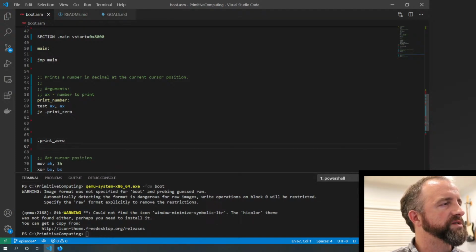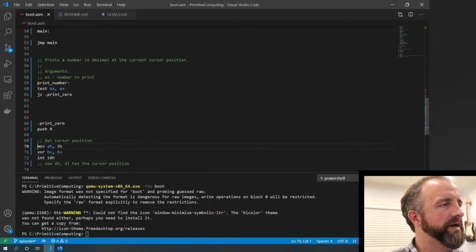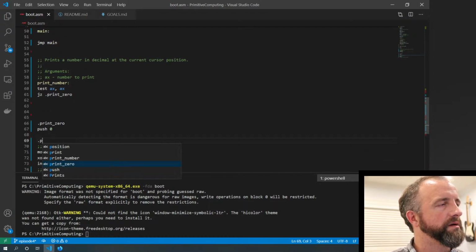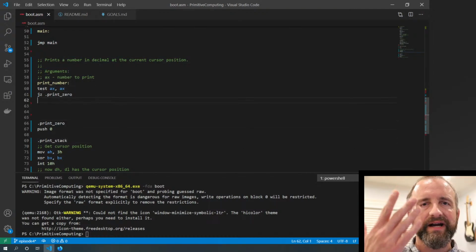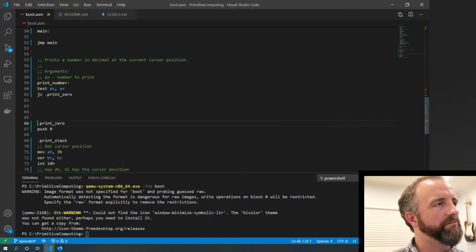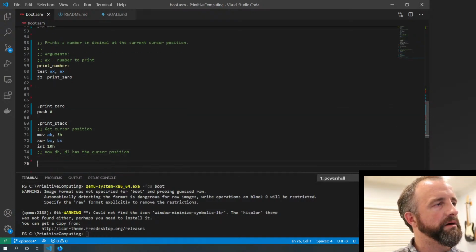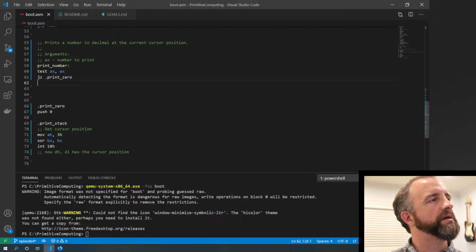For this, we'll just push 0, and this is going to be where we actually do the printing. Basically, the idea is we're going to push all the numbers onto the stack, and then when we get to 0, we jump down to this print stack, which is where we'll actually do the printing of the numbers. Okay.